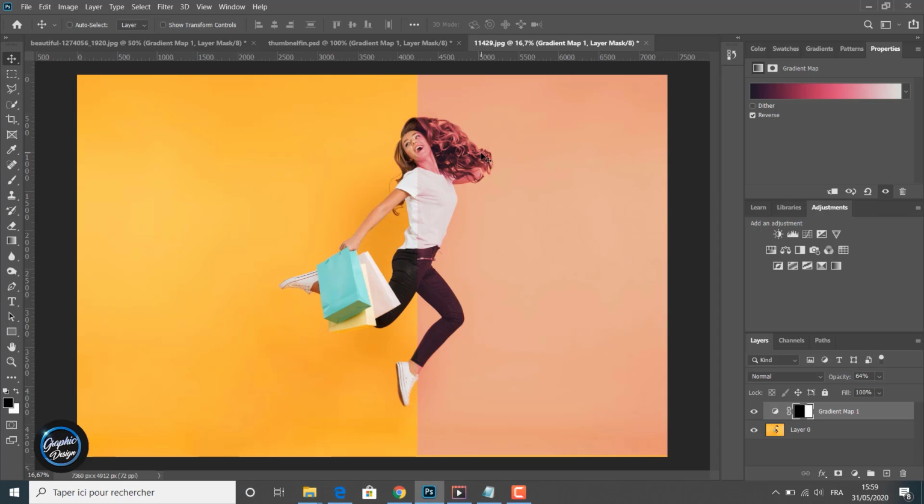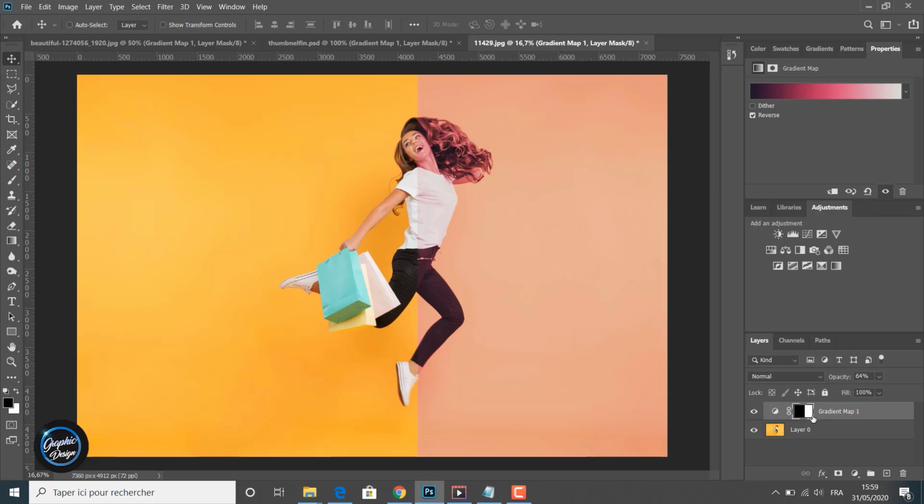This time we made a rectangular selection. You can make any kind of selection you want. So like you can see here, we make the effects on these parts. Just in these parts, I can of course turn the gradient map layer on and off.